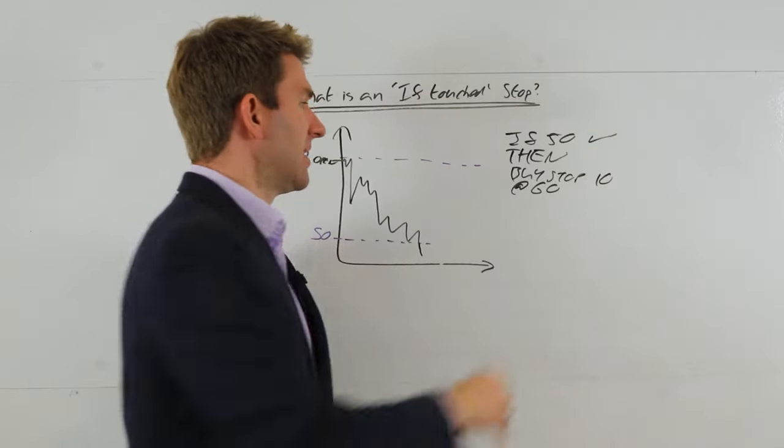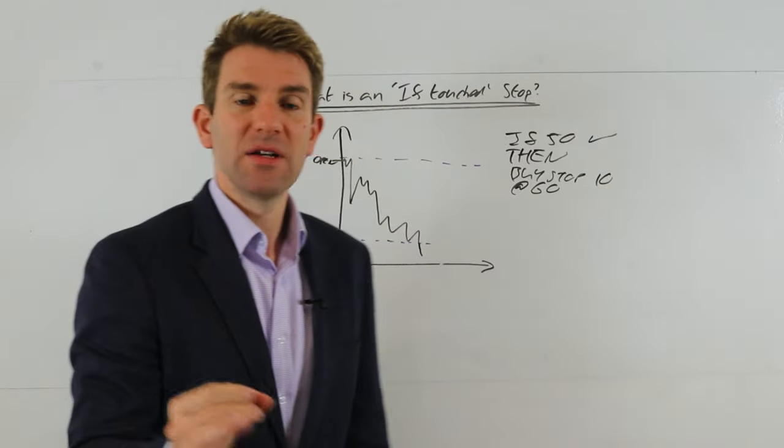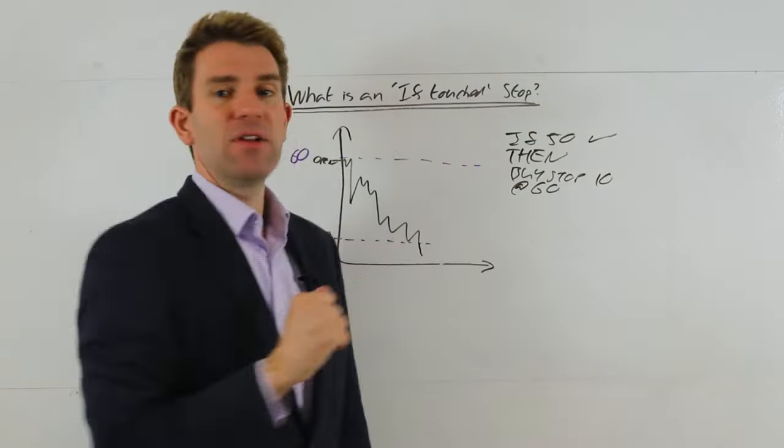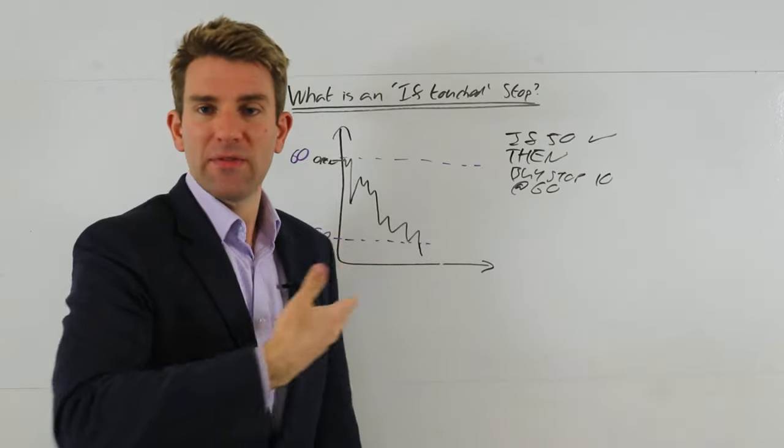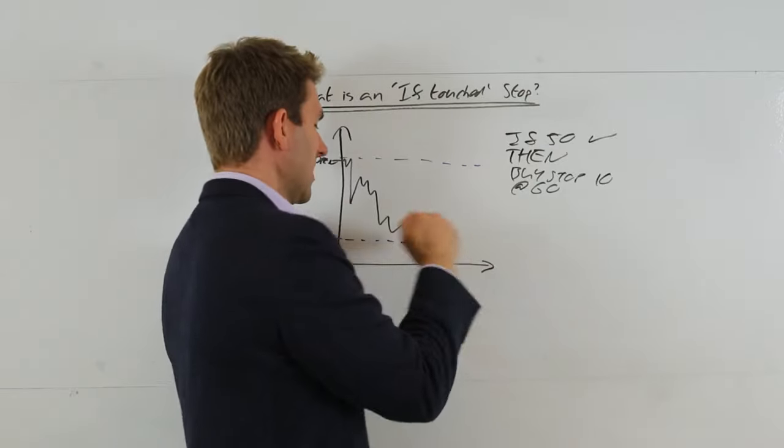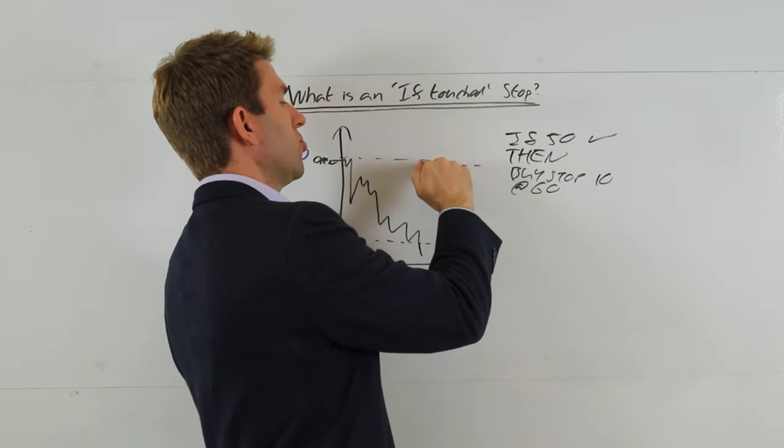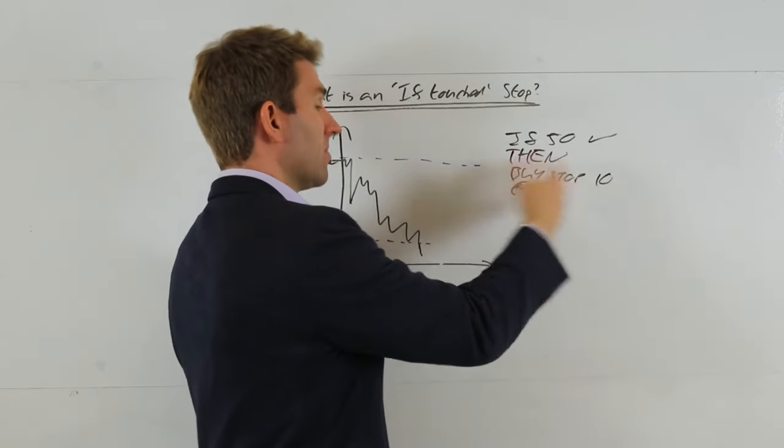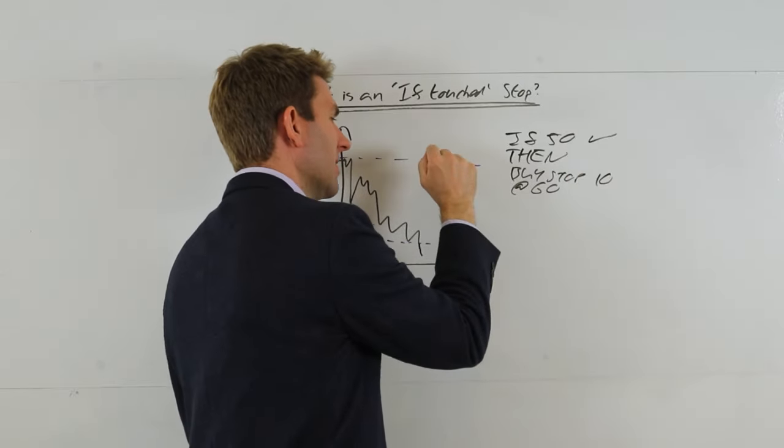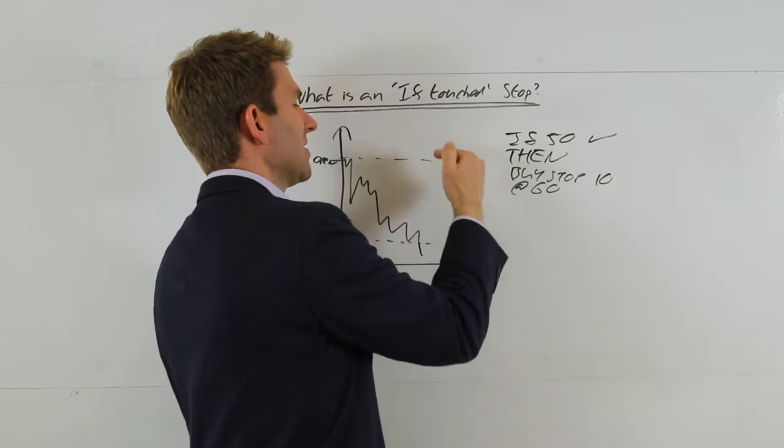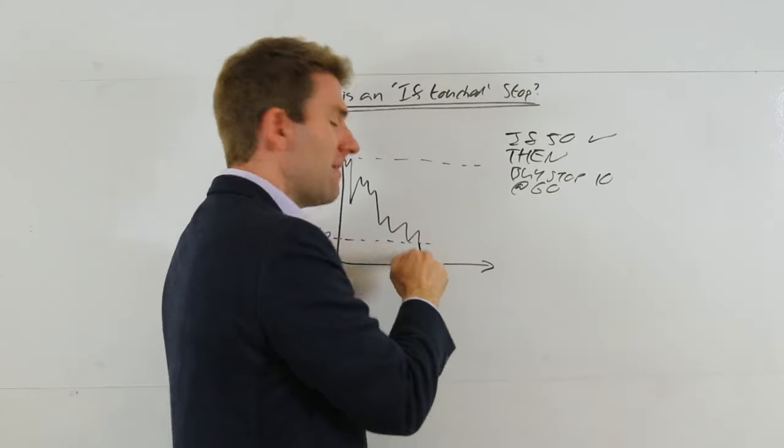Right, so really what's happening is that buy stop isn't triggered until this 50 level is touched. And don't forget, a buy stop means that it's not a limit, we're not waiting for the market to come to us. We're basically saying, okay, if this is triggered and then we now push up here, activate a buy stop and assume it's a market order, and it'll fire 10 contracts, 10 whatever it is, into the market when the 60 is tagged. And we're now going to be long from here, but only if this has happened.